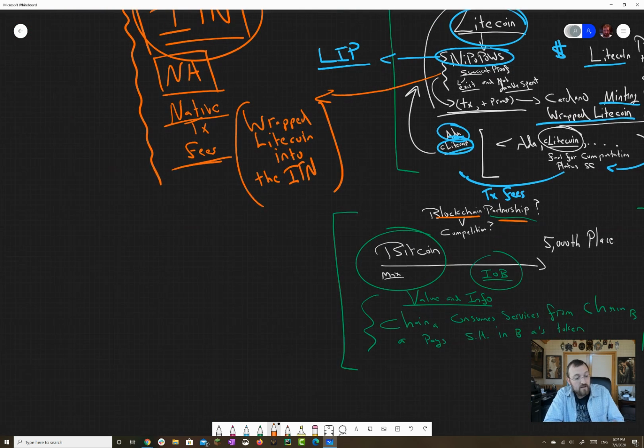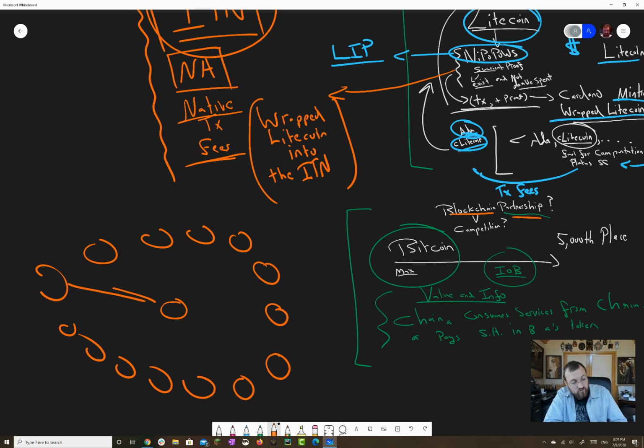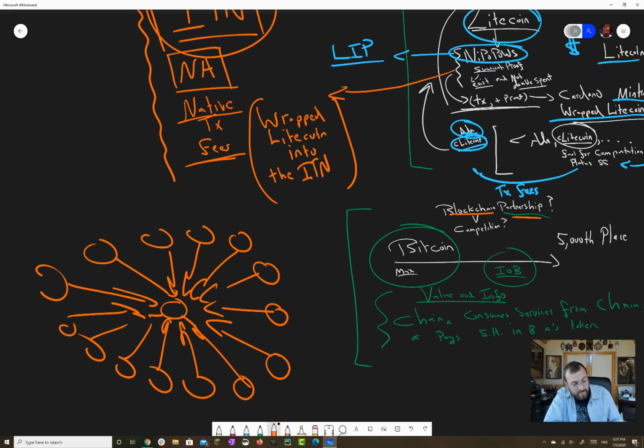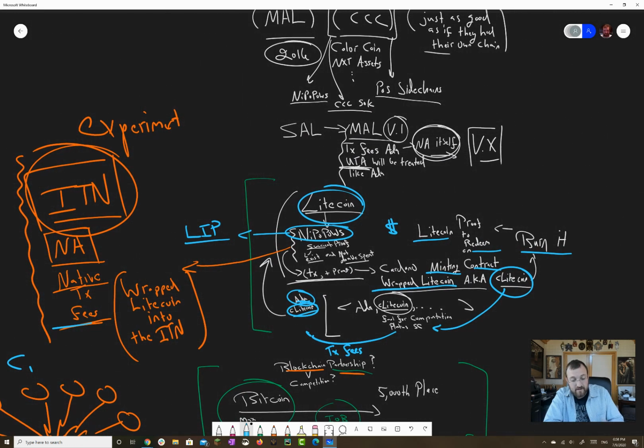Should this model work, then eventually we could have hundreds of chains that are regularly transacting back and forth into the Cardano network through bridges and proofs. So put Cardano here, and you have all these different chains that are transacting into it back and forth. And they're paying lots of fees. And if we're following that native asset standard, it means that the stake pool operators are collecting transaction fees in more assets. So you get an ETF of an industry.